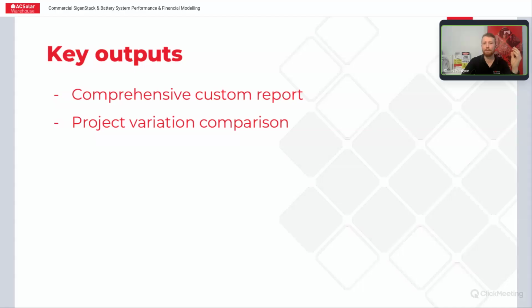Because at the end of the day, every customer is different. Every customer makes decisions based on different factors. And like I said before, if it's a government project and they've got ESG requirements, they might not be fully focused on the return on investment. They might be trying to reduce emissions or some other factor. The really powerful project variation comparison is that we can create variance reports based on the factors that are most important to your customer. So that's the sort of stuff that's going to come out in the console.